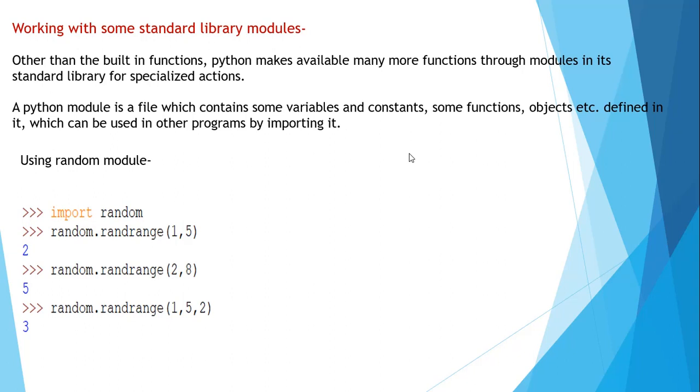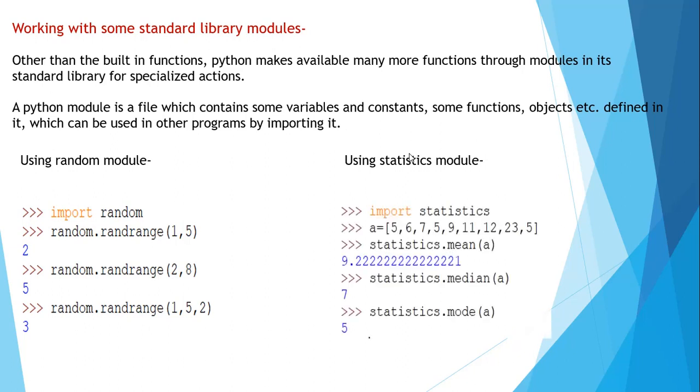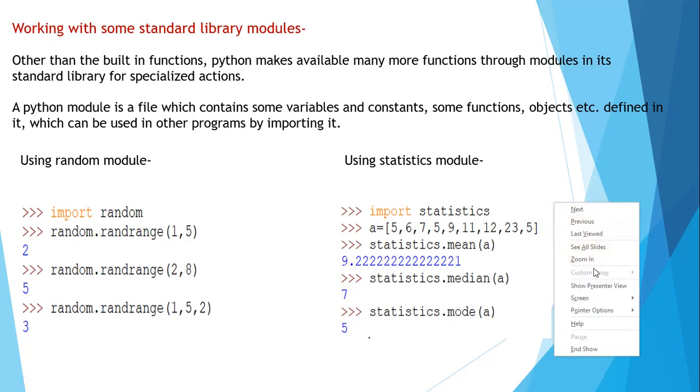Now let's see what other modules there are in Python. Second is the statistics module. Now what is the statistics module? You have already studied in maths that statistics consists of mean, median, mode, and all these functions. So let's see what is there. First of all, you will import it, import statistics. Let me change the pointer so it will be better for you.